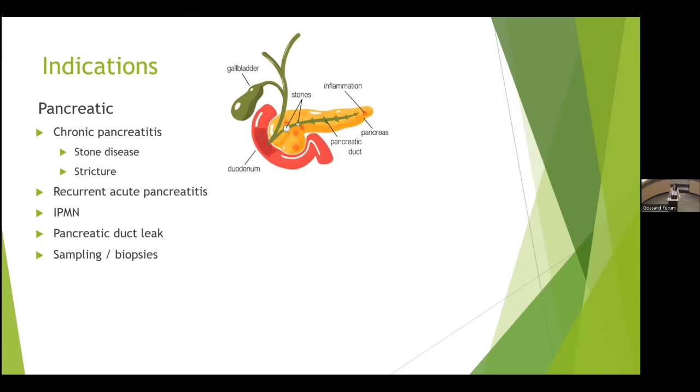So similar to a bile duct stone, the pancreatic duct can get stones in there. It's a different mechanism. The stones that are related to chronic pancreatitis occur because of narrowing or stricturing or scarring in the pancreatic duct related to chronic pancreatitis disease. And then the outflow from the duct causes a backlog of these juices, and it forms a stone. So the stone, as you can imagine, becomes obstructive, can be very painful for patients. So we can go in, sweep out that duct and or place a stent to get that flow going again.